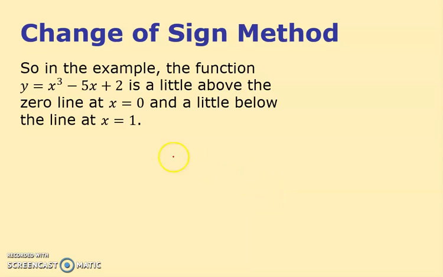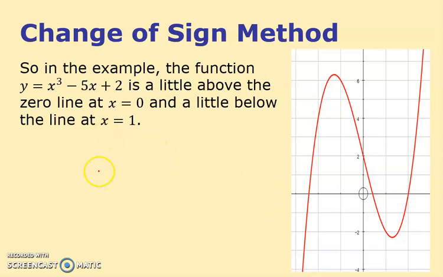And here is an example of that. So there's the graph that we were looking at before, and I'm looking at a particular point. You can notice that it's a little above the x-axis, what I've called the 0 line. Obviously this x-axis is also called the 0 line. So at x equals 0, I can see it's got a value of 2. And then at x equals 1, it's got a value of minus 2. So effectively we've got a change of sign between these two points, and that tells us there must be a solution somewhere in between. Somewhere in that interval from 0 to 1 there must be a root.